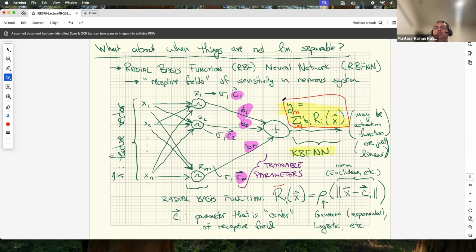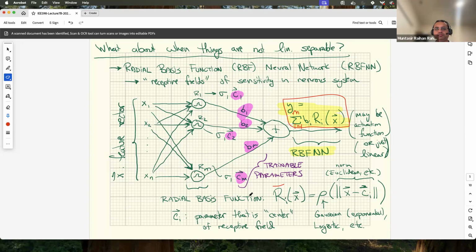So that's the architecture of a radial basis function network. If you compare with the universal approximation theorem, the difference is that we are replacing a sigmoid neuron with this radial basis function neuron. And because this is a finite approximation, we might only have a finite number of these radial basis functions, and we are adding them up with some weights.